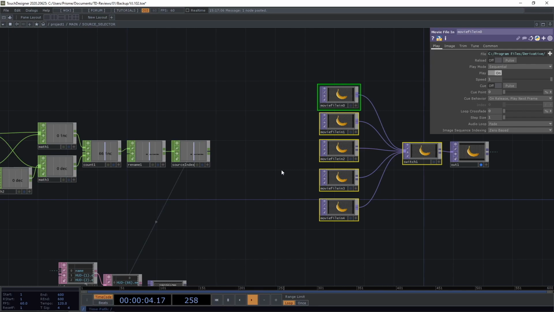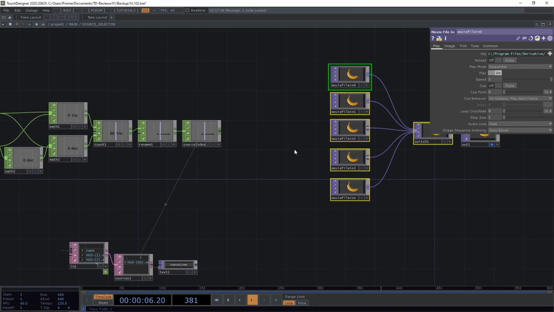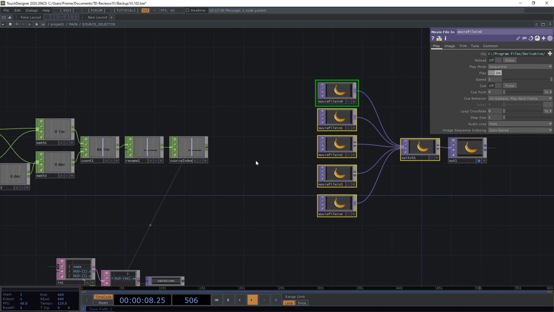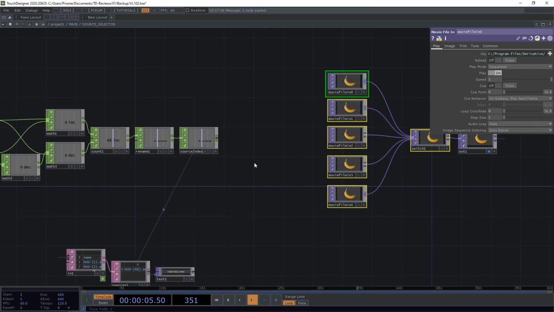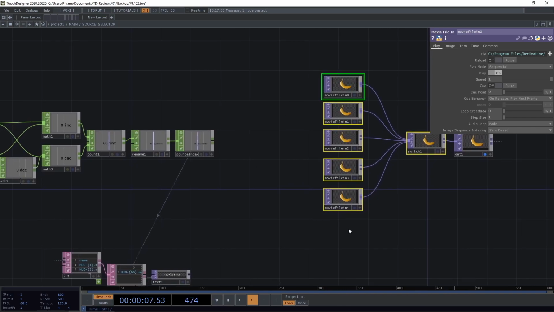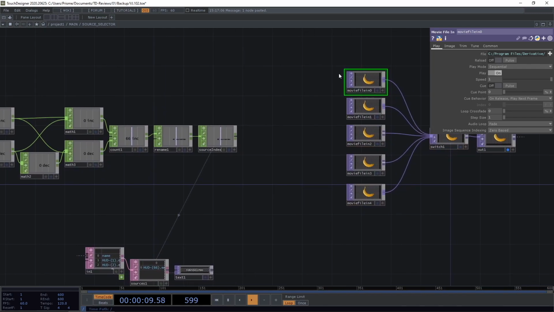Now we need to tell them which files to load. And we can't just say, okay, you're loading the first one, the second one, the third one, and so on, because as we just discussed, there will be some kind of rotation going on with the files. So let's start from the beginning. I need to know which movie file in I'm going to load. And this will be cyclic, going from 0 to 4 and always looping.